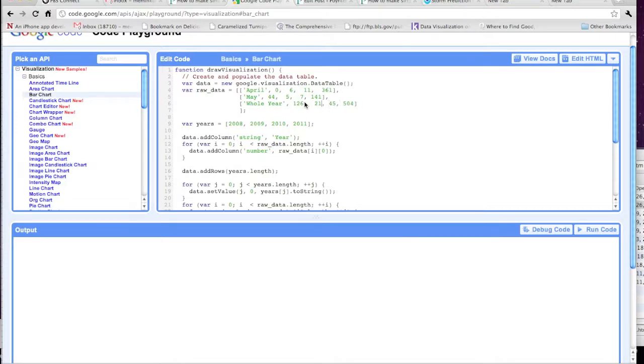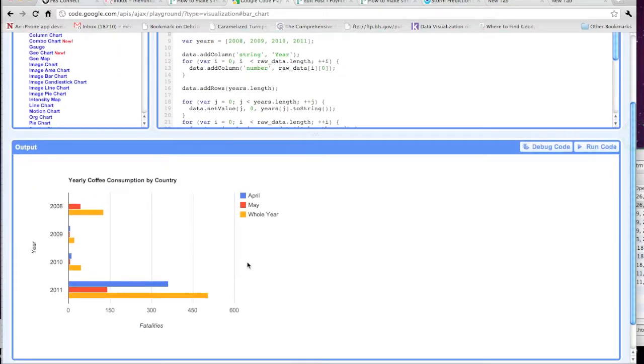Get out some of those extra spaces. And so that should work. So now if I press the run code button again, it should reappear with accurate values. So now you'll see that we're almost done.